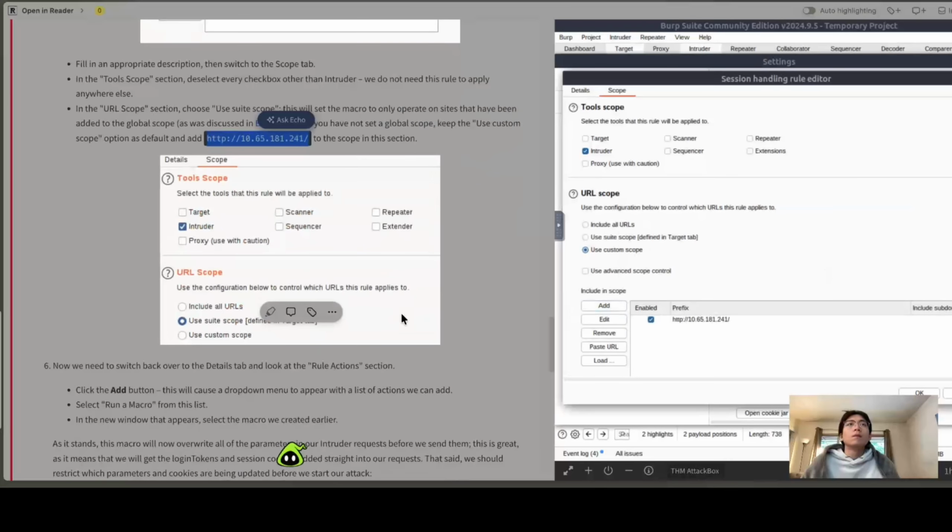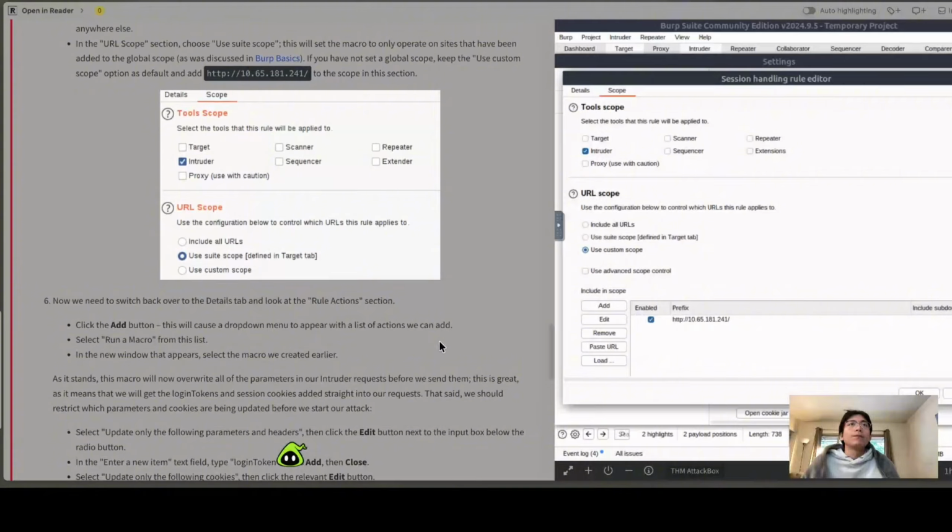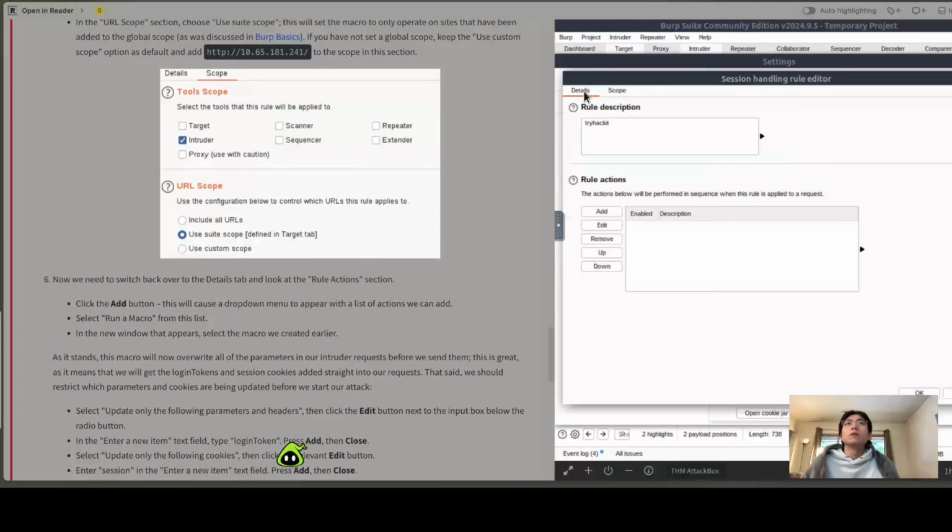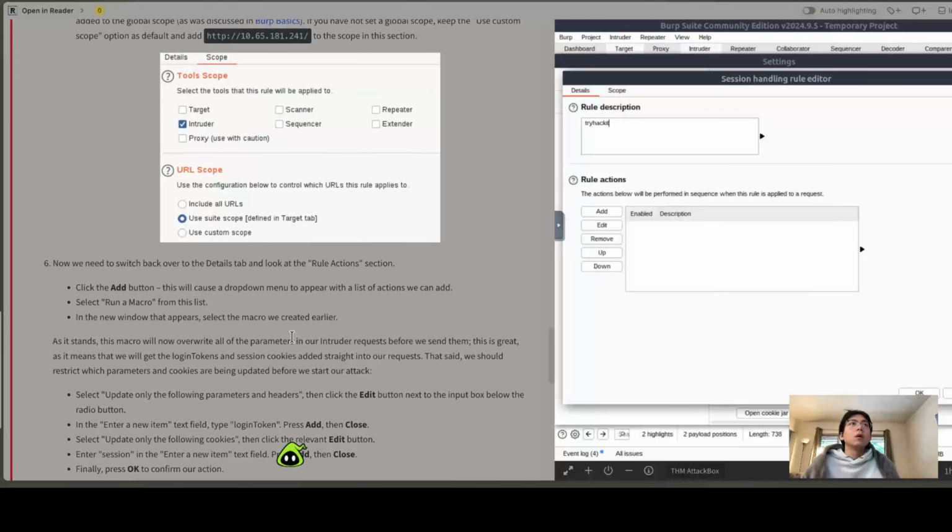Now we need to switch back over to the Details tab. Look at the rule action section. Click the Add button. Select Run a macro. Select the macro we created earlier.